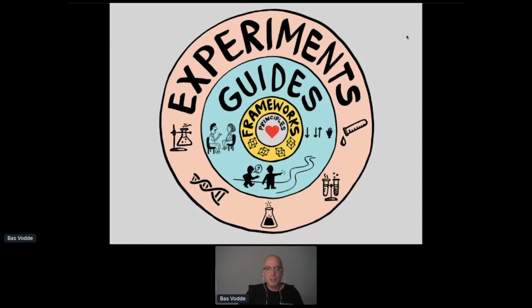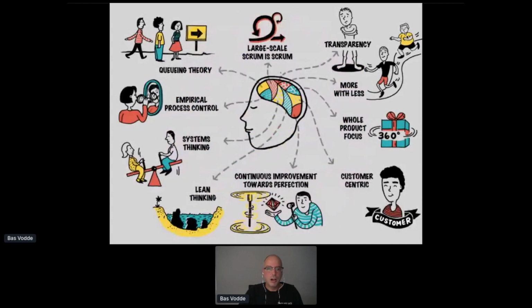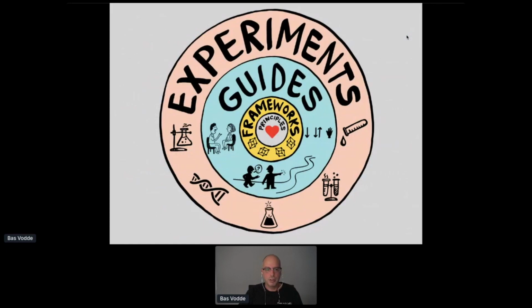Then we have the framework or rules, which is, if you wish, the prescriptive bit of LeSS that focuses on structure and focuses on reflection. The guides explain the effect you can expect in an organization once you start applying the rules. And then we extracted 10 principles out of the experiments, which we consider the input for experimentation. And these are the 10 LeSS principles. And that's, if you wish, at the core, at the heart of the LeSS framework.